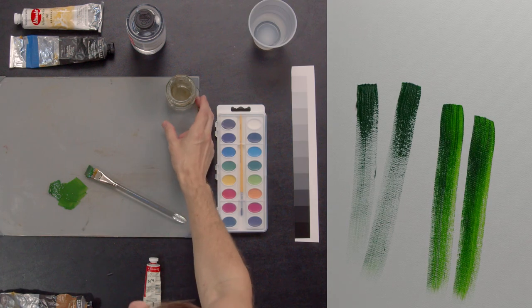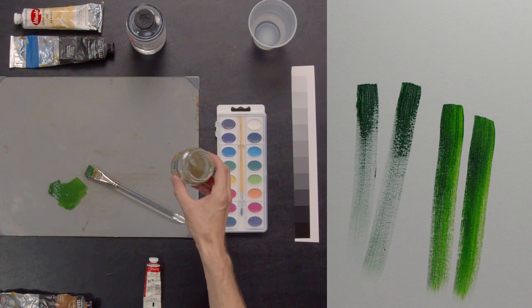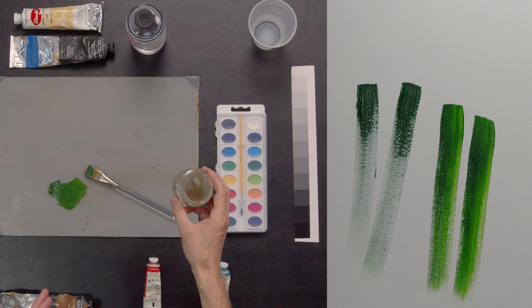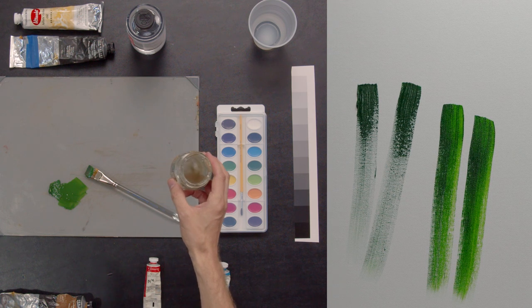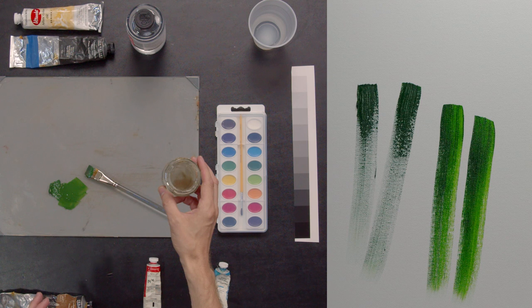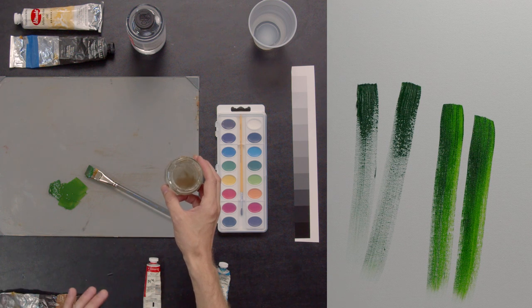Mediums are generally a mixture consisting of a solvent and a certain type of oil. There are a million options out there, and I'll talk about those in a future video. If you're just starting out, take it easy on yourself. Buy a bottle of pre-mixed oil painting medium.